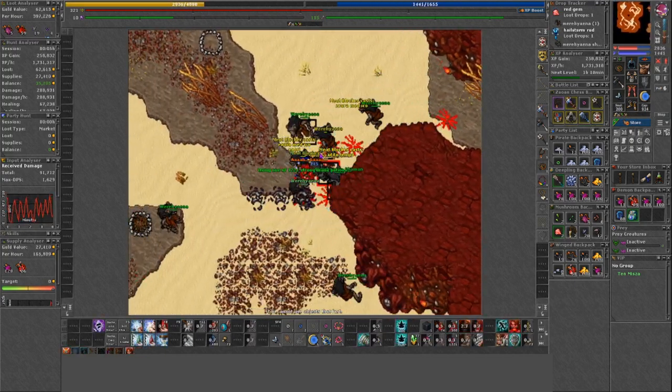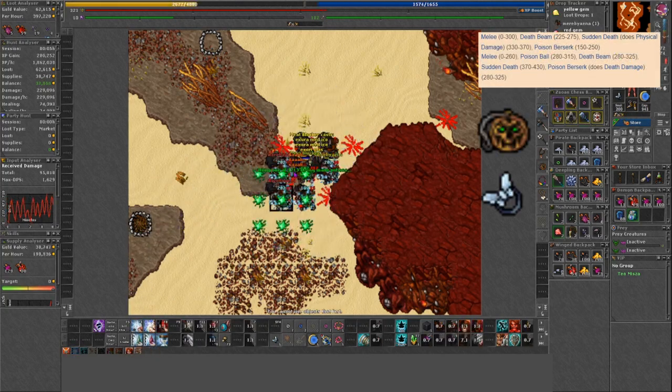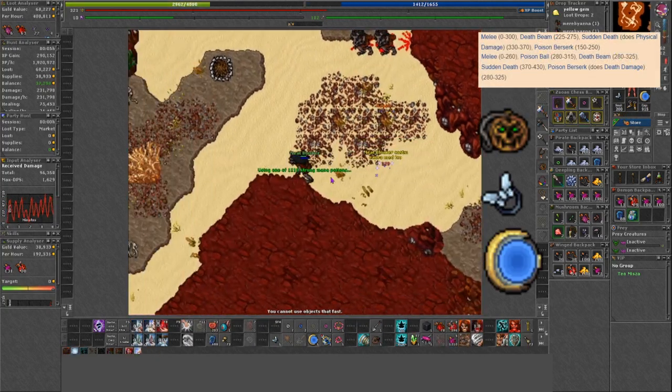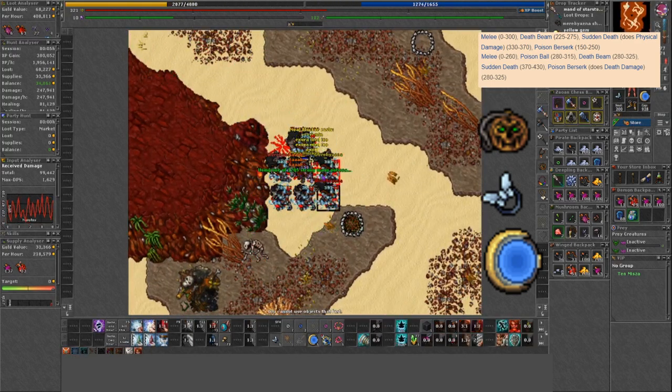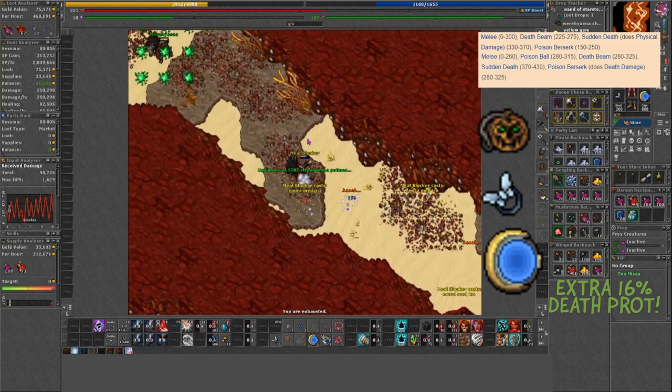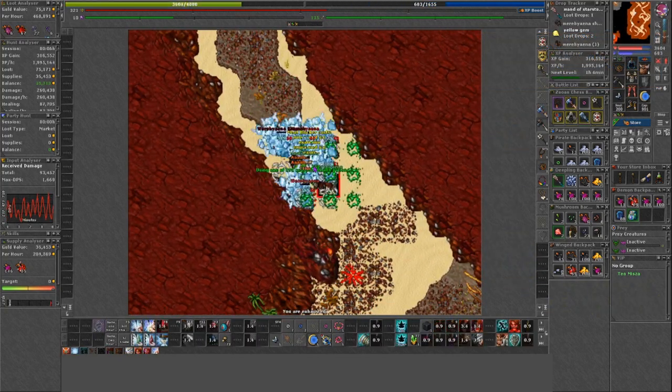First of all, werehyaenas deal a significant amount of death damage, so a crochet amulet with butterfly ring and moon mirror is top priority for you to wear. With these items equipped, you have an extra 16% death protection. You could also go for the death imbuing option, but I'll leave that in the middle.